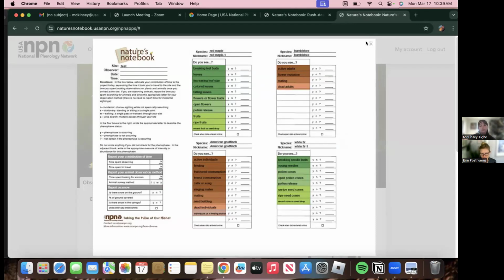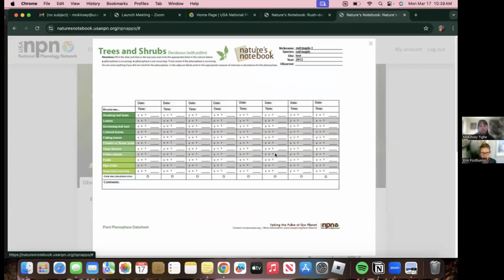If you go back to the other one that's species by species, this is the one if you only have one plant. This will give you eight different days where you can go out for a few weeks and be observing, and then you can come back with your paper data sheet and either enter it on your observation deck or on your phone app.